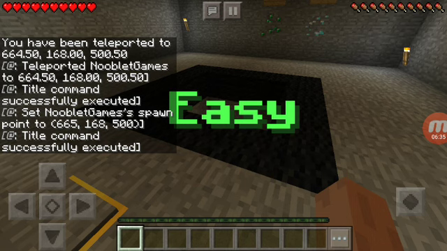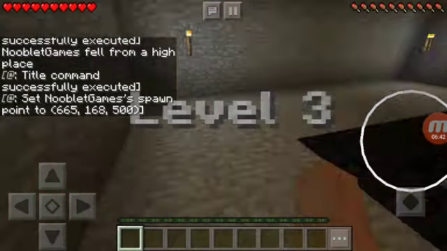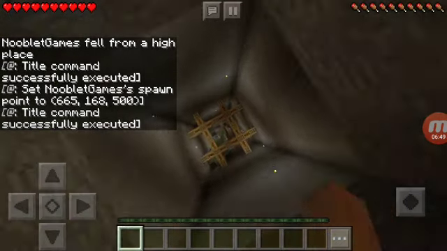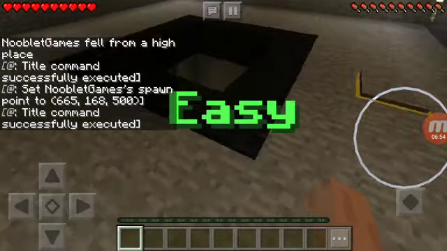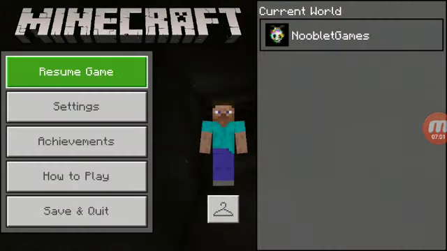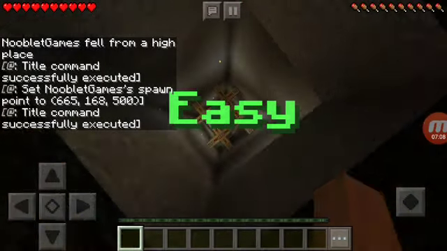Boom. 3, 2, 1, let's do this. And I died. That's going to happen every time, isn't it? Oh, shit. Come on. Resume game. God fucking damn it. You dumb.